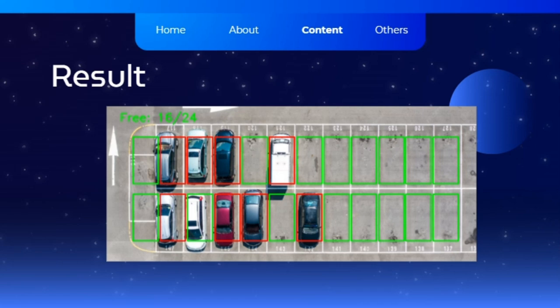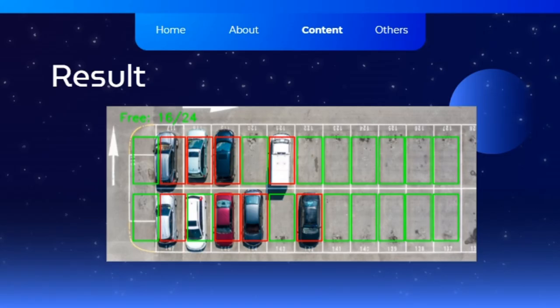And the third, the detection method relies on a contour area threshold. If the detected contour area is smaller than the predefined threshold, the system may classify the parking space as empty even though a car is present.